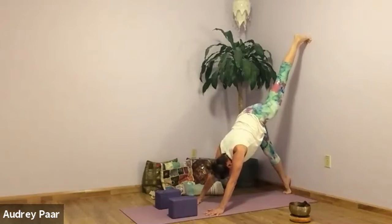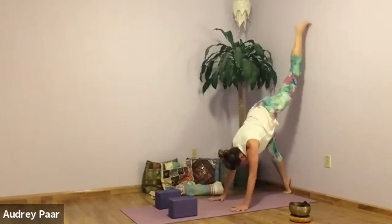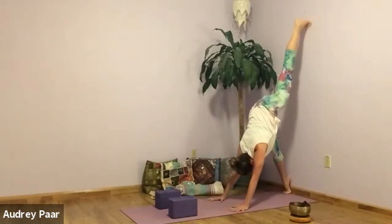If you want to go a little bit deeper, walk the hands closer toward your foot, inch that left leg up the wall. So you're gonna find some stretch in that right leg, some length in the left leg.